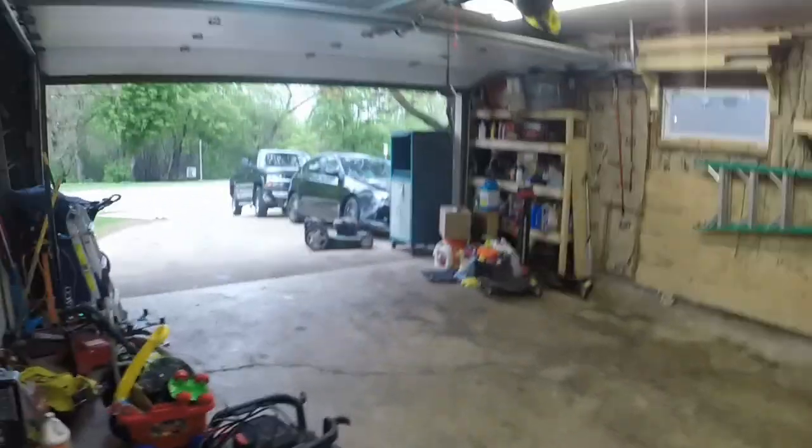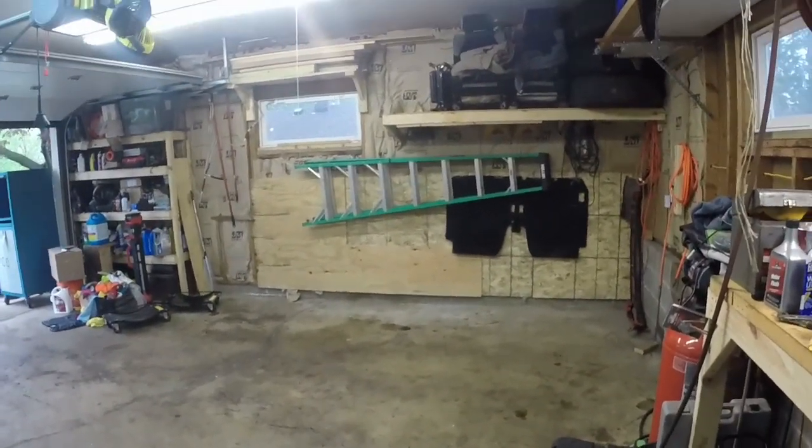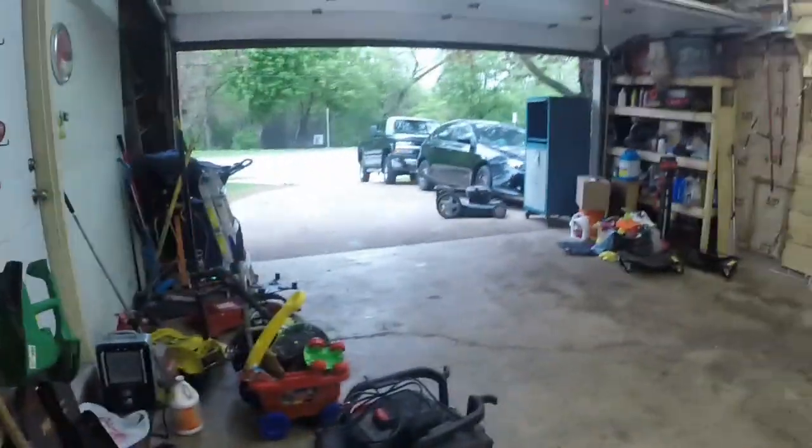But I got my two dollies. I'm going to back the car in, and I should have enough room here. We'll figure it out. And put the dollies under the front wheel so I can swing the thing in and out and start working on the engine. So, let's watch.